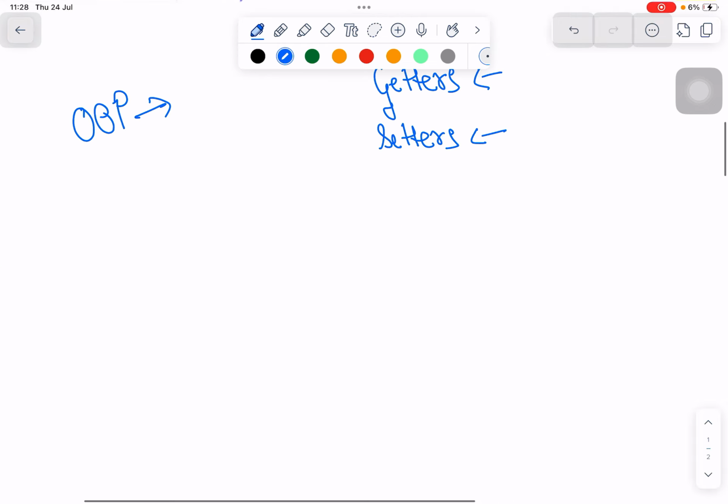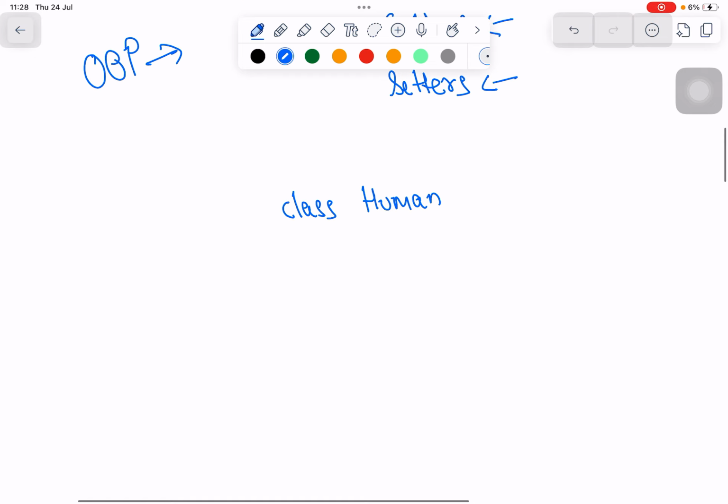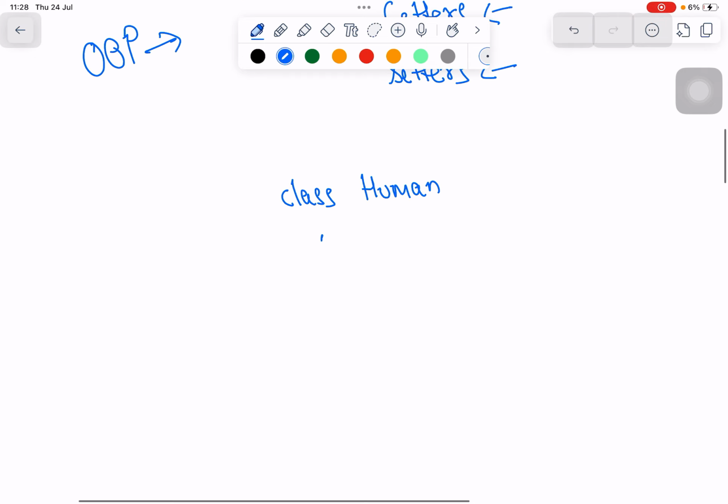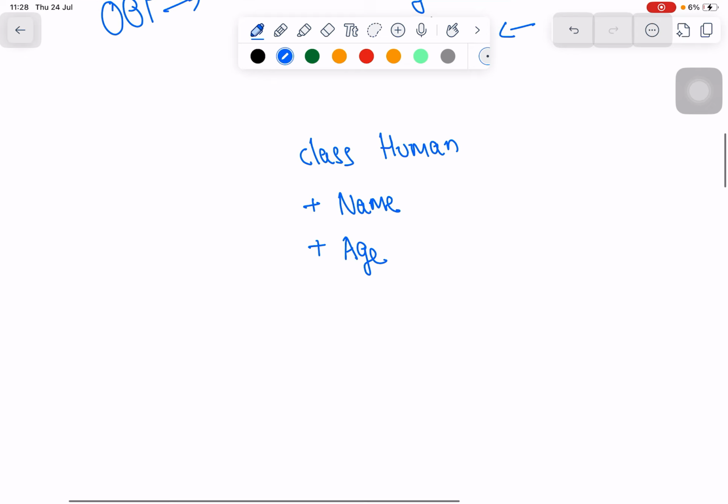So let's take an example. I would say we have a class Human, and a human object has, I think, a name. Don't worry about the syntax because it applies to everything: Java, Python, C, anything, right? So we have a variable name and a variable age, for example. Just imagine that there is someone who's trying to access my name. So they will access human dot name.